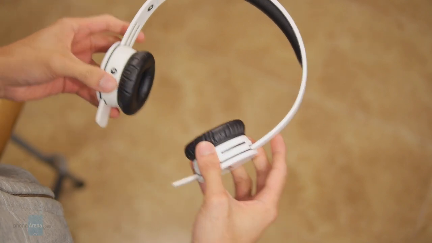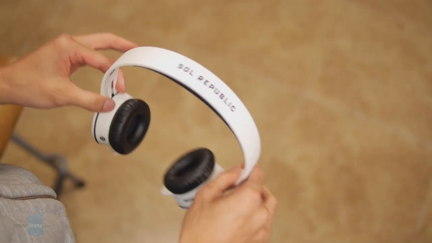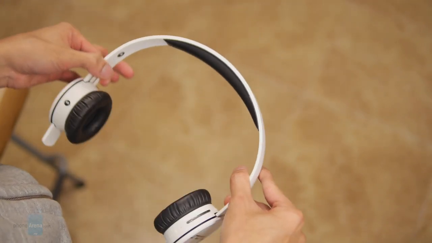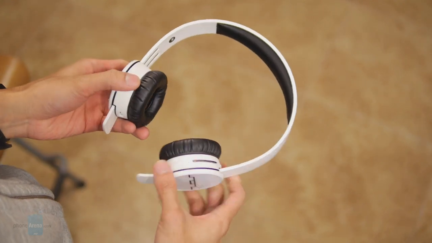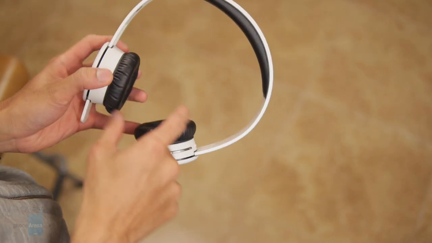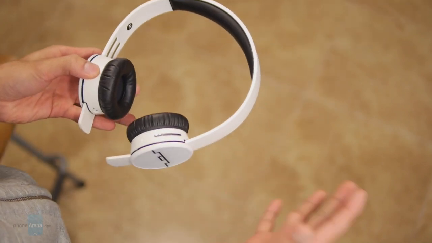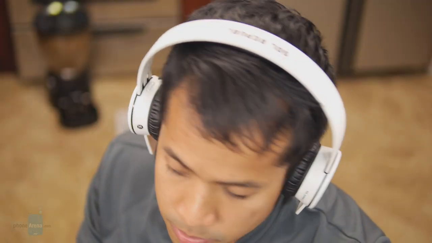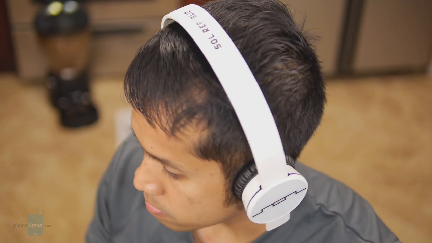Now with the constricting nature of the headband, which is made of plastic, you can see it can bend and flex pretty well. But over a period of time it does make our ears feel a little bit fatigued just because it's always so tight. But for physical activity that's great because it's not going to come off your head.